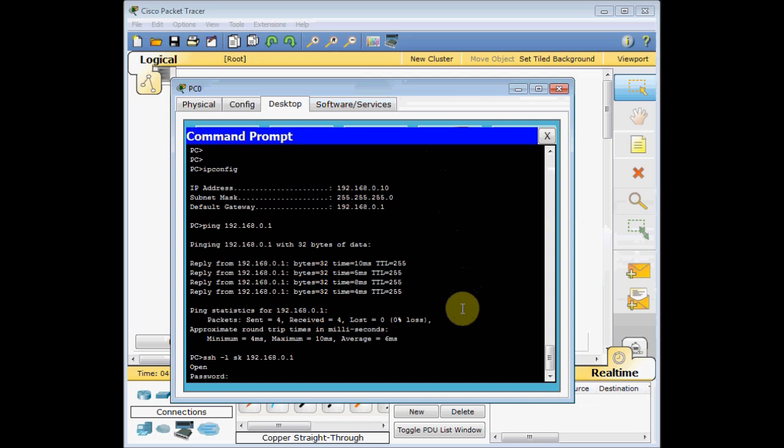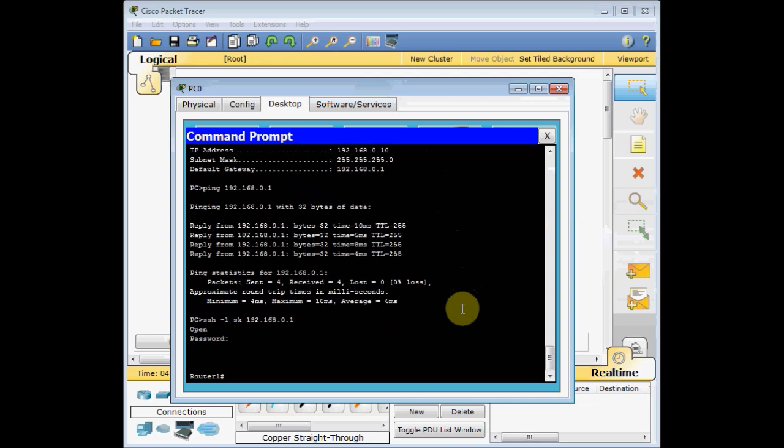I need to enter my password for my user, which was sk again, and because we set our user privilege to 15, you can see after logging in to the SSH session, it automatically logged my user in to privilege mode. I've got a very powerful user here, and there's even no need to enable the router. This user is very dangerous. It's recommended you create the user with a lower or default privilege level, and after the SSH, the user should enable the device and enter the credentials for that.